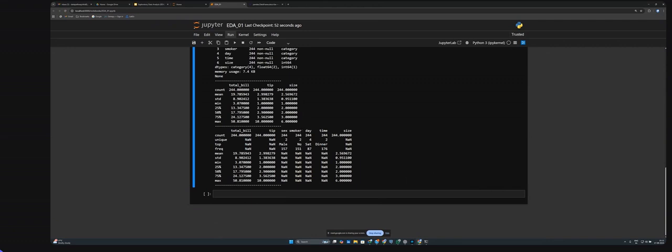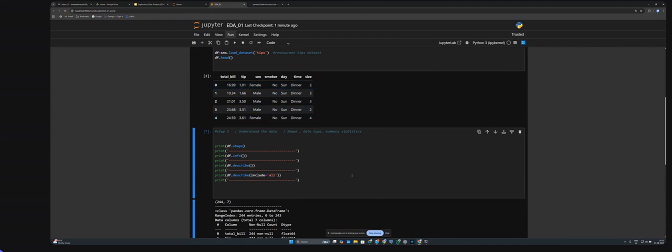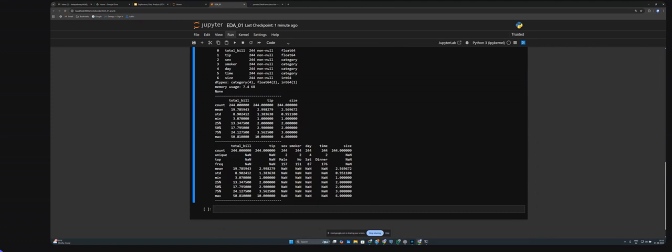No. They were non-smokers, most of the male customers. And unique is 2, so the smoker values were 2, and this is the total data set: 244. And which day did they used to come? Top, if you see, Saturday. And what is the frequency on Saturday? 87 customers visited. Time: in our original data set, if you see time, dinner. So mostly they prefer the evenings. 176 was the frequency for dinner.